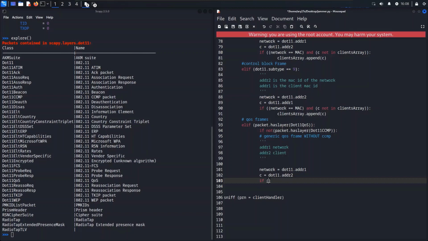If network is equal to MAC and C is not in clients array, then we're going to be appending this data to the clients array.